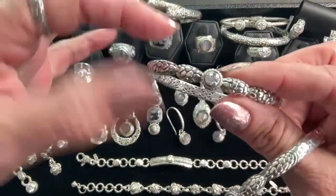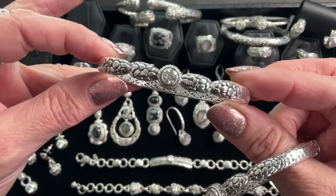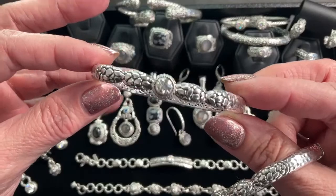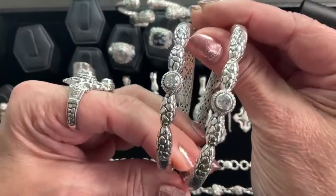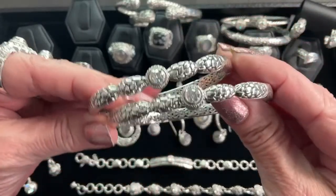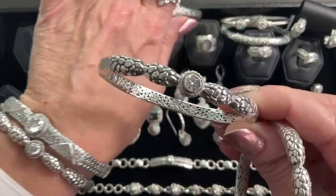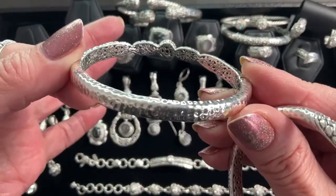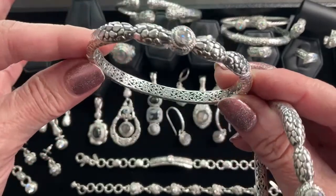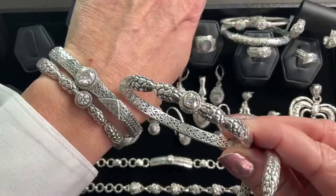I love the little scalloped pieces of the watermark. I think this would be so beautiful next to Love One Another or any of your other watermark bangles that you have too. We'll be showing some watermark bangles this next week that you can stack next to this. I'll probably bring this back in if we have any left and show you some other options to stack this with. But really anything you might already have is going to work, right?